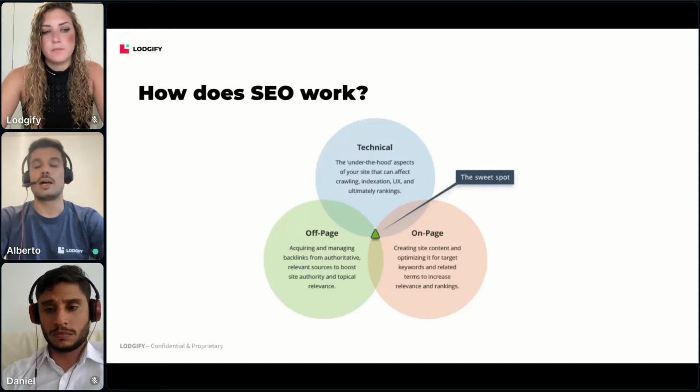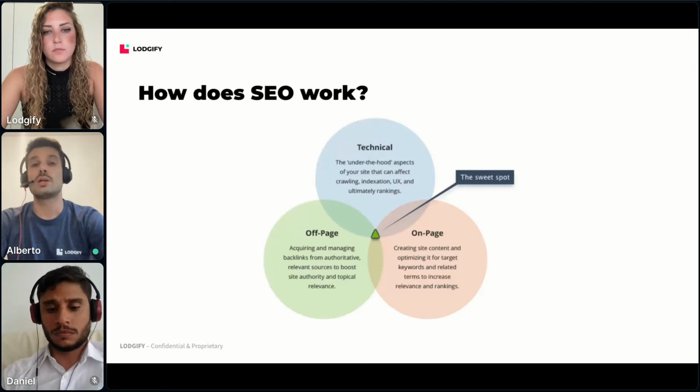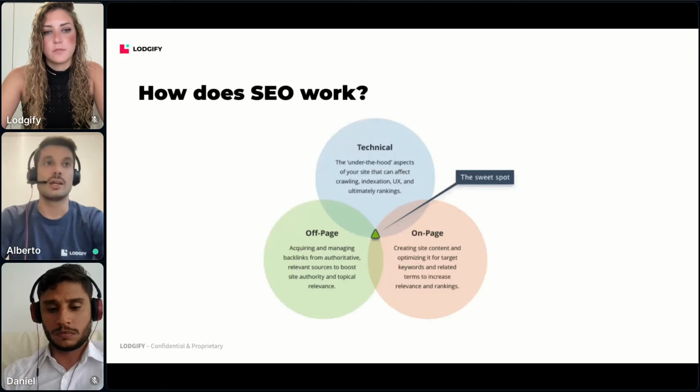Let's start at the beginning with on-page SEO. This is the most known type of SEO for everyone. Basically it refers to all the content that you create on your own website that is targeting a specific group of keywords that is going to help you rank on Google. Let's say you have a blog post or a page on your site about best beaches in Florida, and you want to rank with that page on Google so more people can see your website, and eventually through that content they can get to know your company and book your vacation rental.